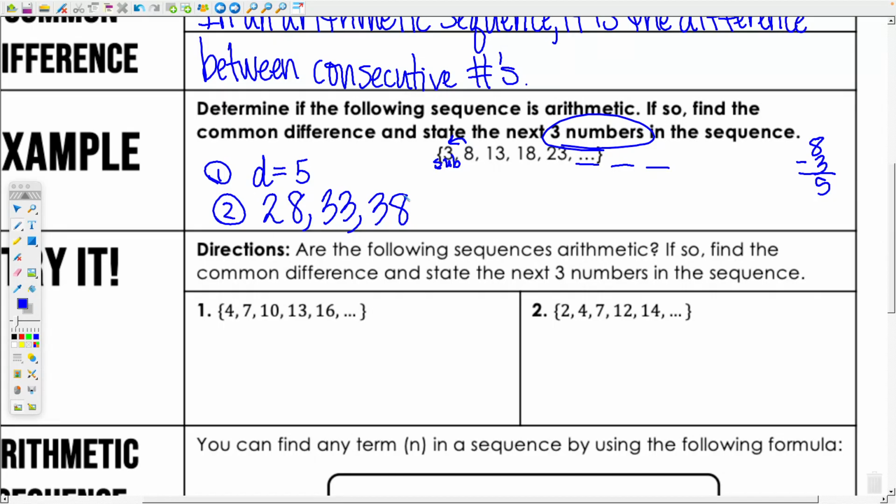Notice number 1 and number 2 are saying, number 1, are they arithmetic? So that's a yes or no. Then it says, okay, if it is, what's the common difference? So that's another part. The next thing says, I want to know the next three numbers. So if the answer is no, then you don't even have to do the last two parts, okay? Do this for me, please, number 1 and number 2. See what you get.